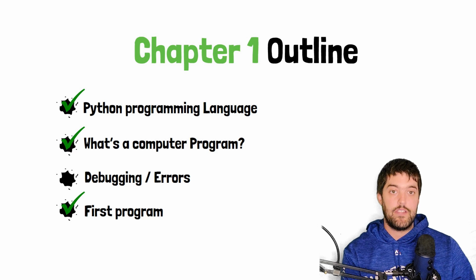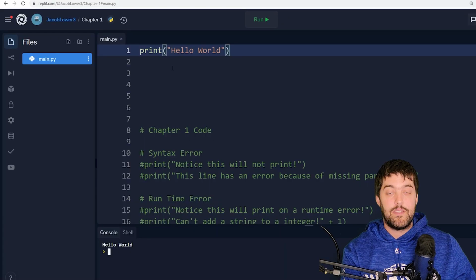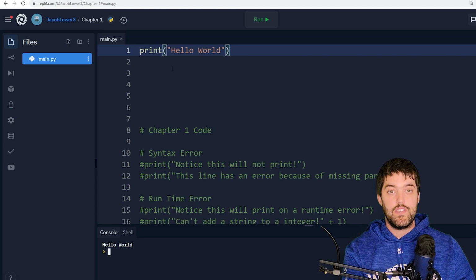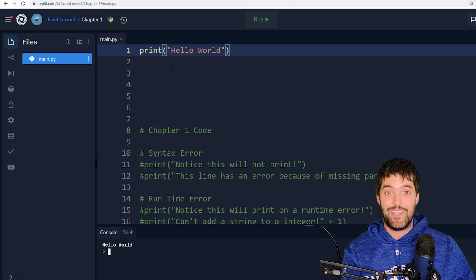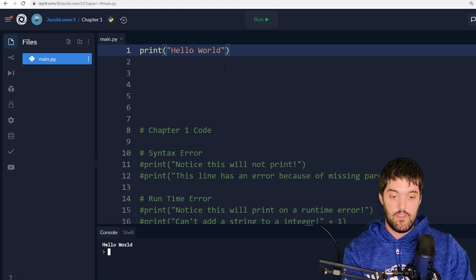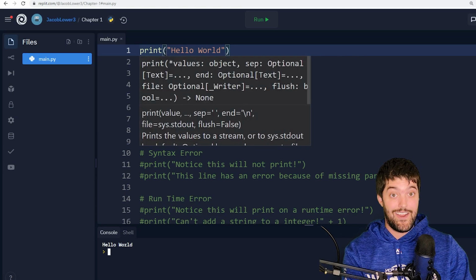And now we're going to talk about debugging. Why we're talking about debugging so early in this course is because of how important I think it is. It truly separates an amateur from a professional programmer. If you can trace down your bugs and errors, it's going to help you either get paid or get your projects done faster.